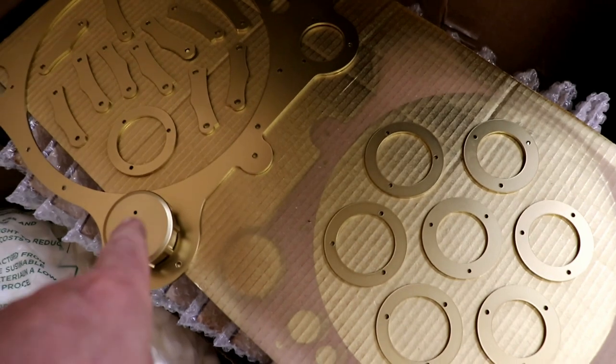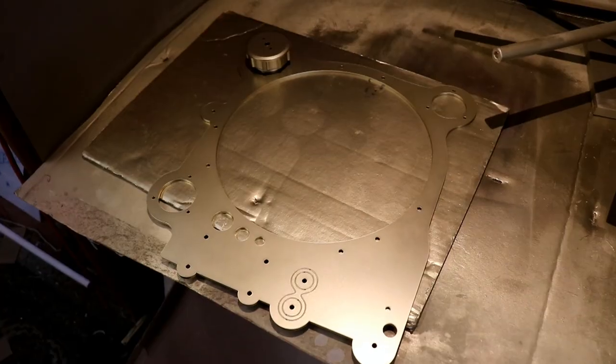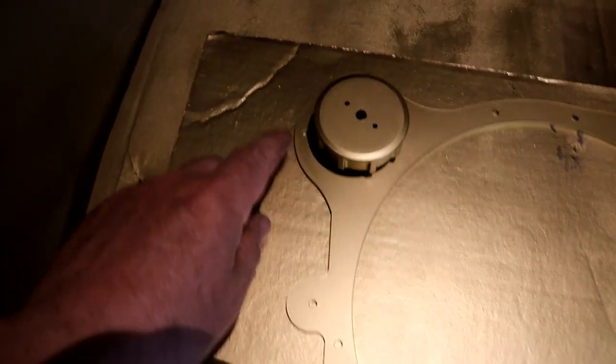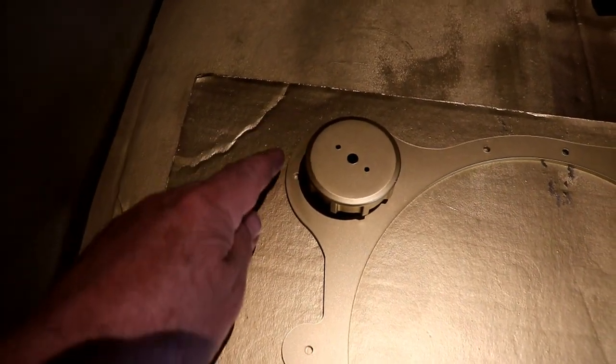The other one of these is missing because when I sprayed it, I noticed little specks of dust that had materialised from absolutely nowhere lying around here, so I had to sand it and re-spray it.